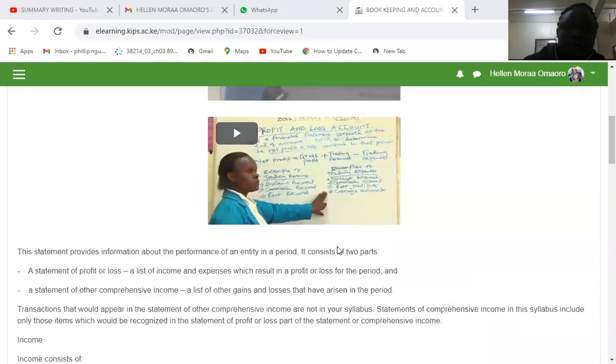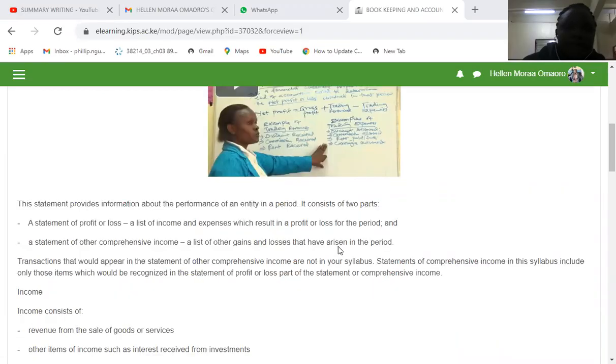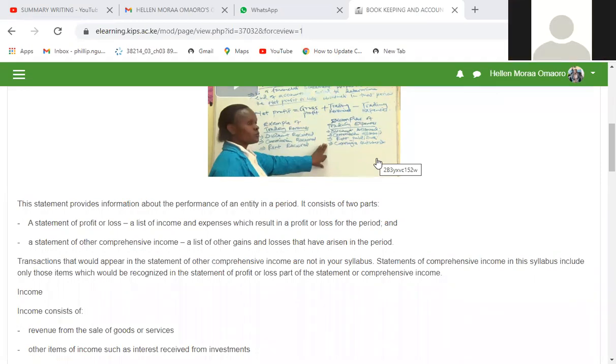So as I said, the trading expenses are those costs which you incur when you are carrying out the business transactions or the business activities. So trading expenses are for only the business, not for your private activities. That's why I'm using the term trading. Okay, so we can look at some of the examples.